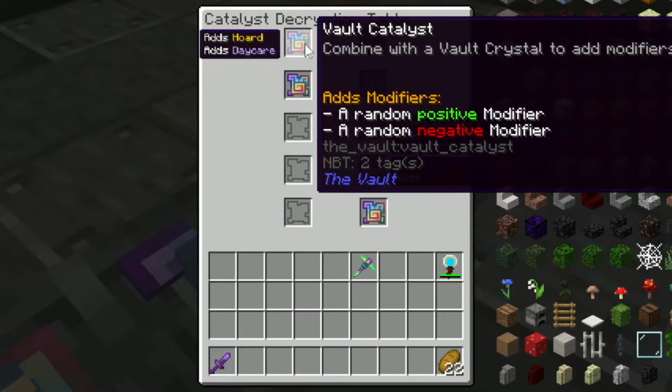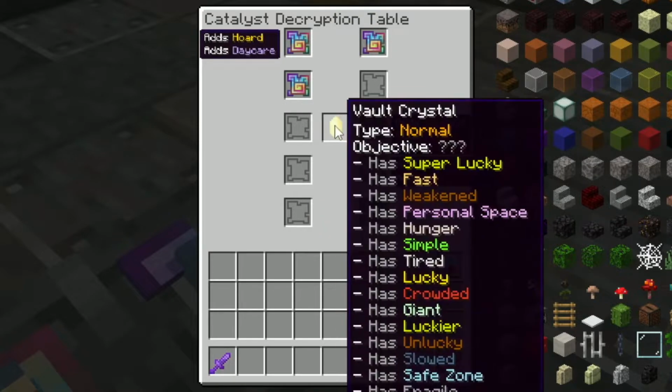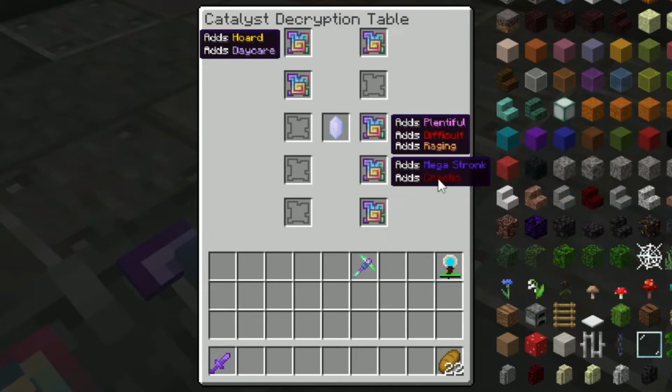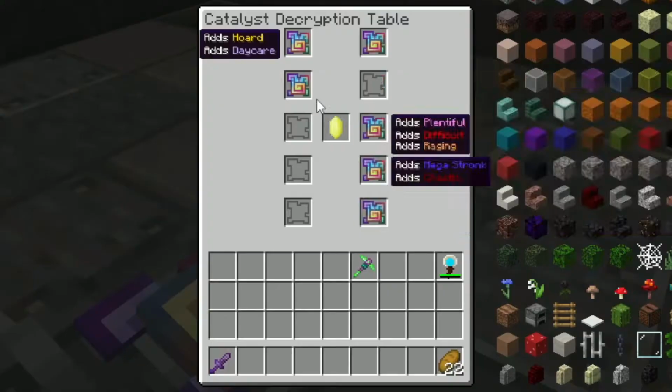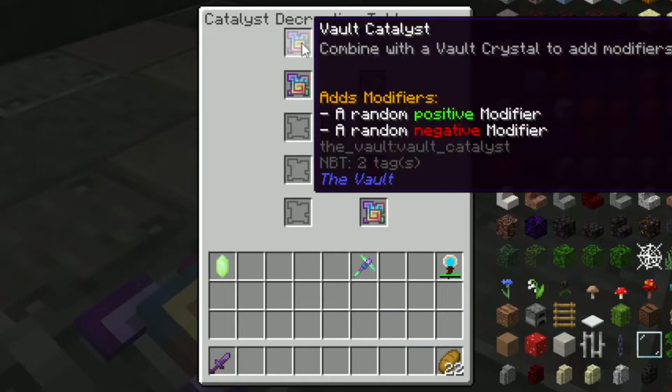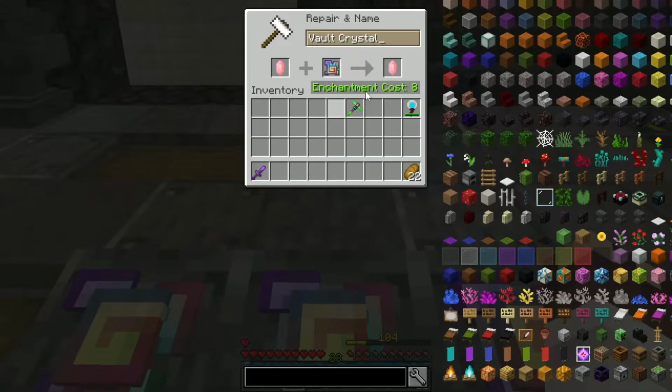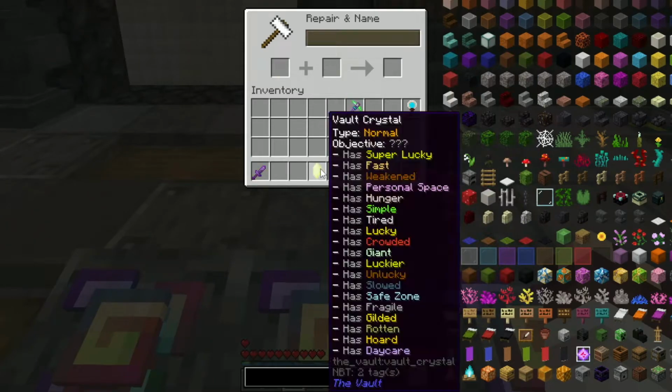Horde and daycare. That's actually really good. I've already got giant on here. I think daycare would take over, but that's not a negative thing, all things considered. Sure, let's throw on horde and daycare on this as well. So we got gilded, horde, super lucky, and luckier on this crystal.